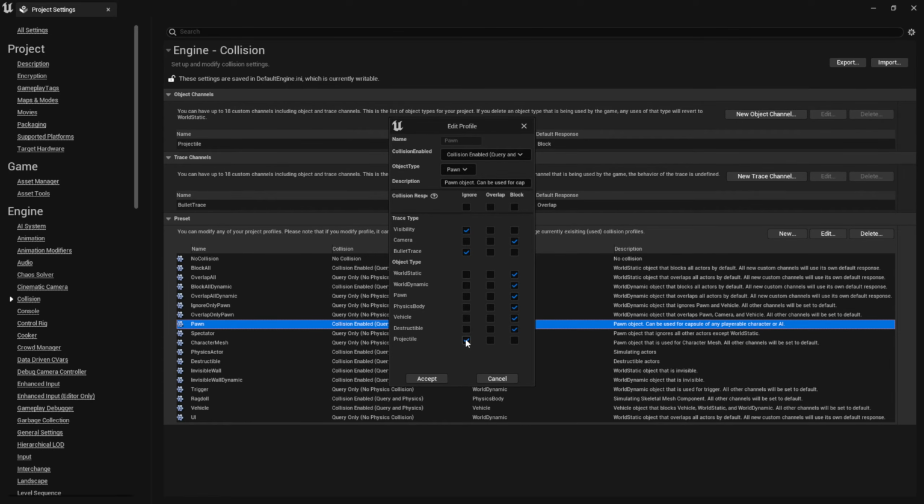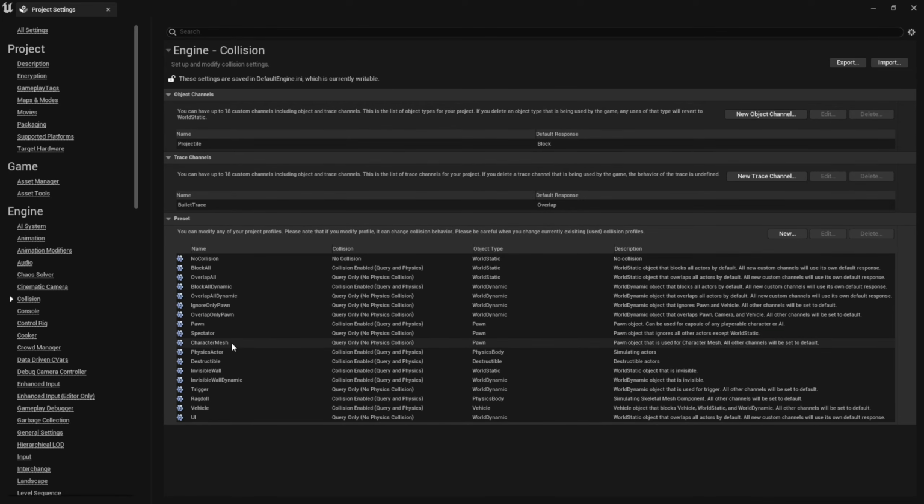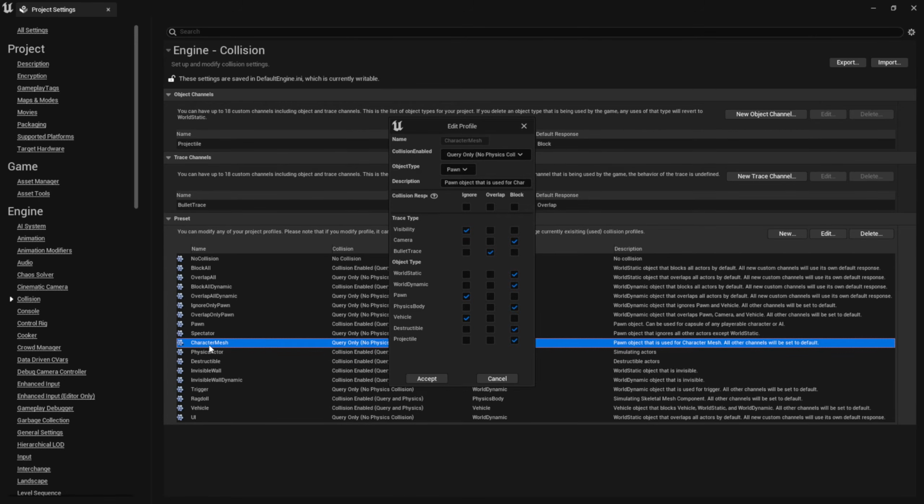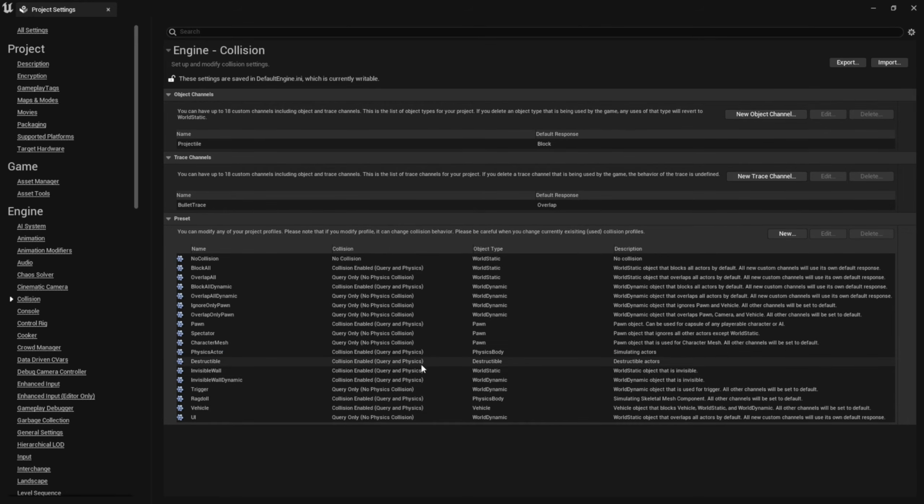So projectile, and tick the ignore box. Accept it. And then for the character mesh, we're going to double click the preset, and we're going to make sure that the projectile is set to overlap. And this will make sure that we'll be able to penetrate character meshes. So let's accept that as well.